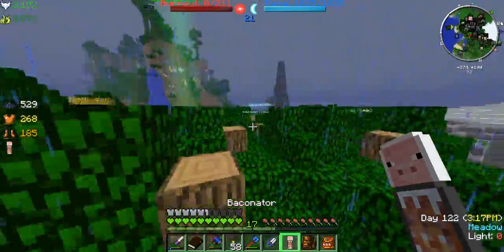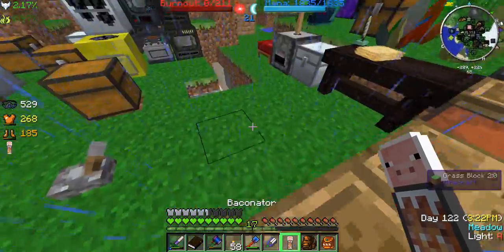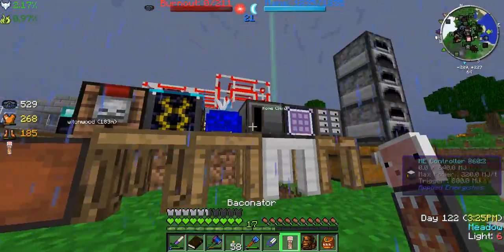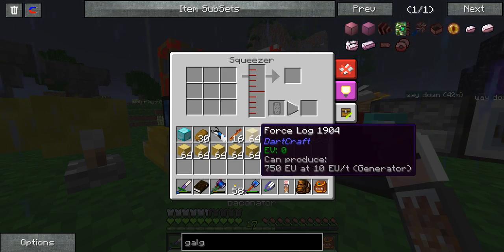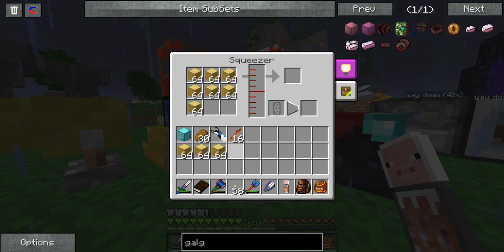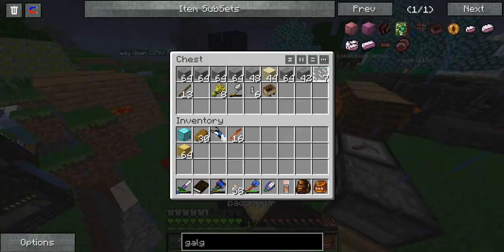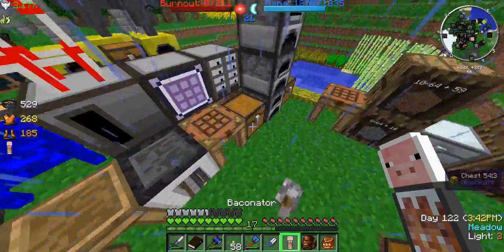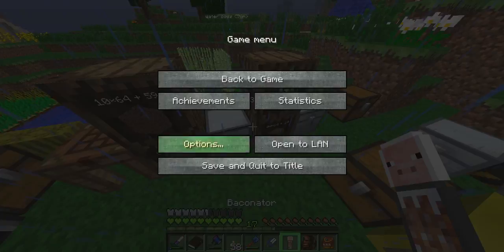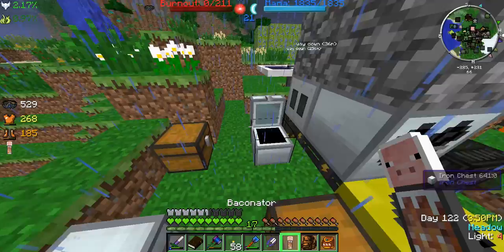2, 3, 4, 5, 6, 7, 8, 9. Alright, do I have a generator of some kind? Oh, whoops. Okay, I got an extra one of those. Let's see. There should be some force gems around here somewhere, hopefully. Hopefully there is. If not, I'll have to go get some real quick.